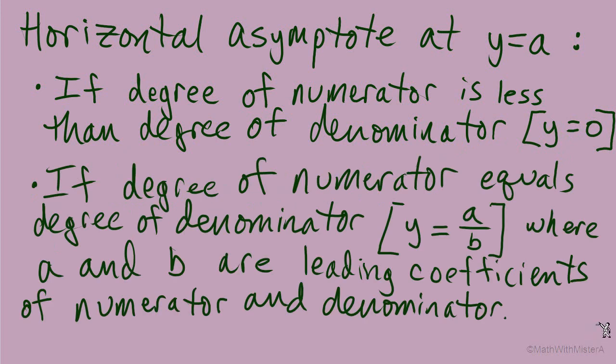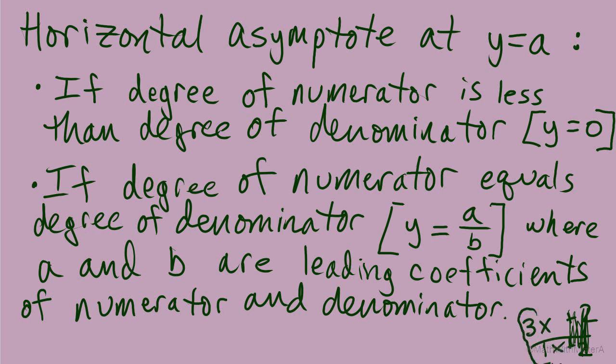The next cases we looked at were rational functions where the degree of the numerator and degree of denominator were equal. We had x squared plus 5x plus 4 over x squared minus 5x plus 4. We had 3x plus 2 over x minus 2. Let's look at that one. That's a nice, tidy little example, 3x plus 2 over x minus 2. We thought about x values getting extremely large, so we ignored the constants and saw a fraction 3x over x. That x in the denominator is a 1x, so 3x over 1x.